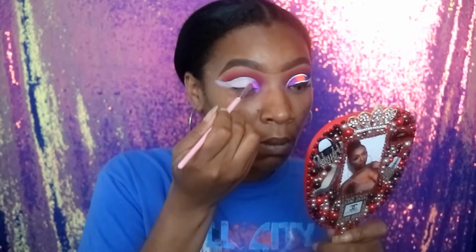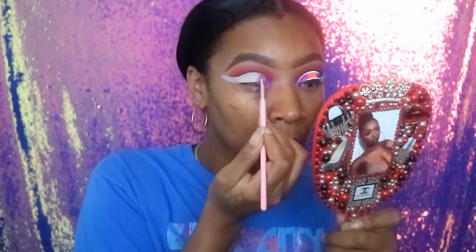So here I'm going to apply the purple. Following the purple, I will be putting the coral on the middle and then I will place the blue on the outside. So I'll let you watch and I'll be back in a few.